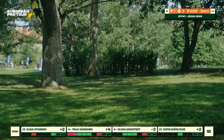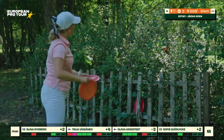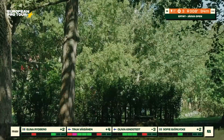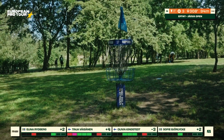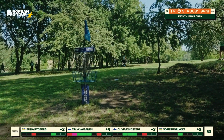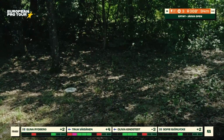This one's just a little low. Can't get over the fence and bushes. There you see it, wedged in between them. Just gonna have to go with a little bit of an overhand, kind of a scuba type 3/4 pancake throw. I'm not sure what you want to call it, but it's effective there. Pretty good out, a little bit work left. She's within a tough spot over there. Sofie's approach should be fine.